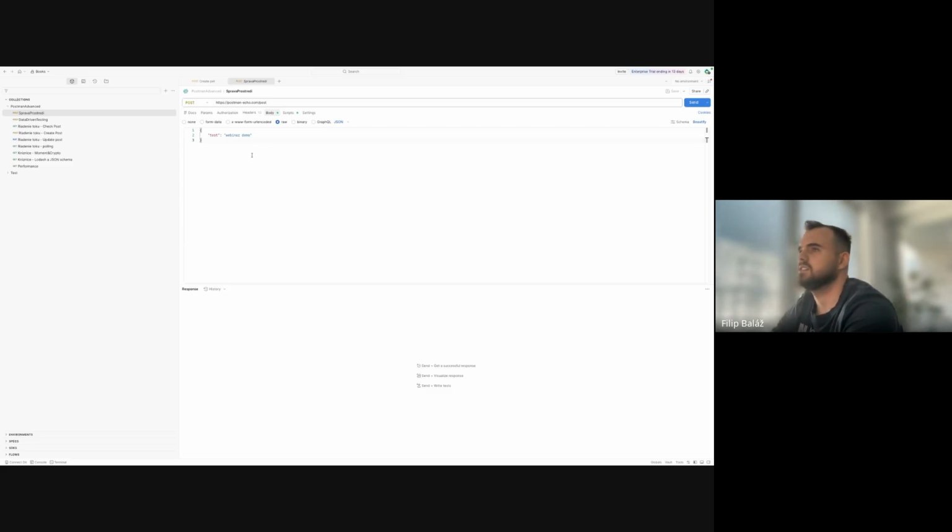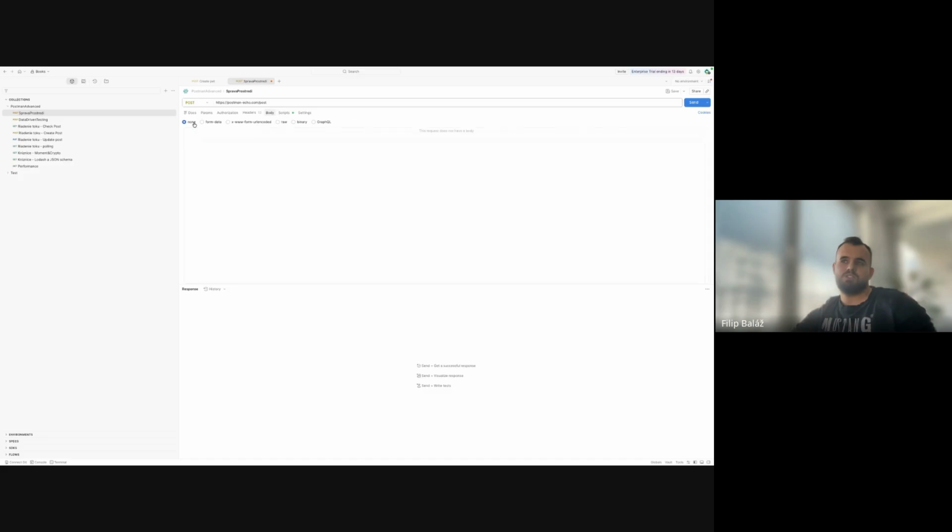Next, there is section body. And here you are writing your JSON body. So in real life, based on the API specification, you will write the JSON content here. And what is important, you can select these radio buttons depending on what body type you are using.